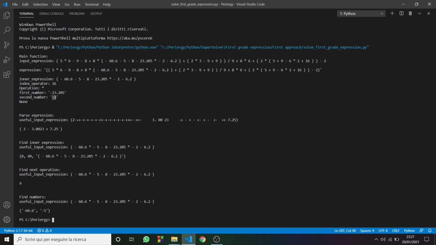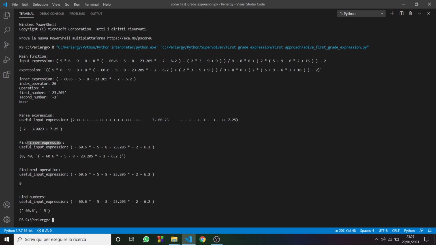Parse expression, instead, you can see that it cleans the expression if we have spaces which shouldn't be there, or too many, or just consecutive addition or subtraction signs. And you can see that it works. You can check for yourself that this does turn into a negative sign and this into a positive sign.